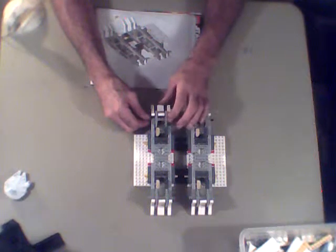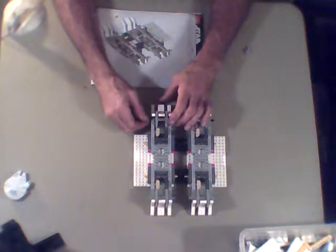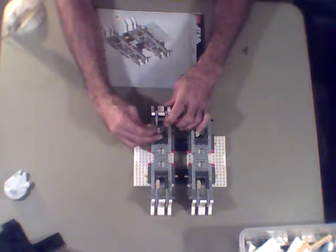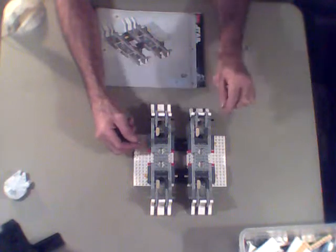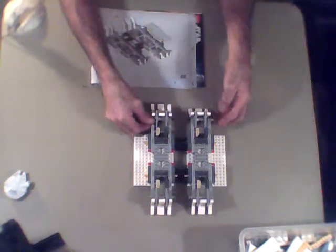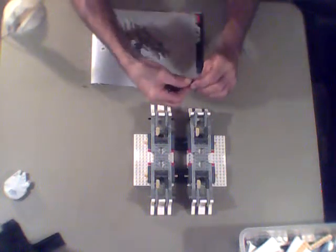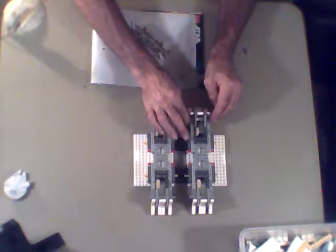See, there's a problem already. One of my wings is up. I hate to do this. This one's up higher than the rest. Can you see that? Well, I don't know if you can see it from the angle you're looking at, but I definitely can. It's definitely not right.